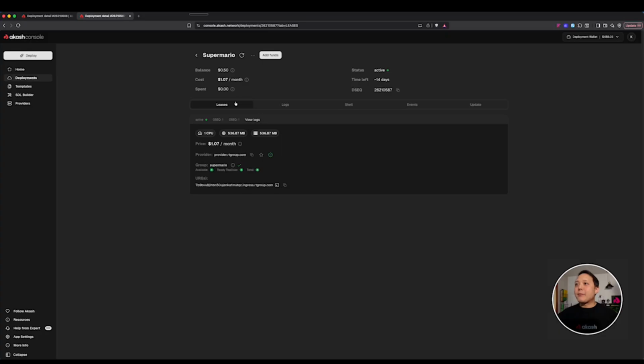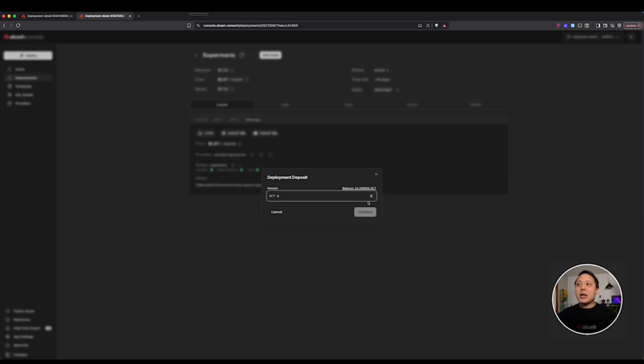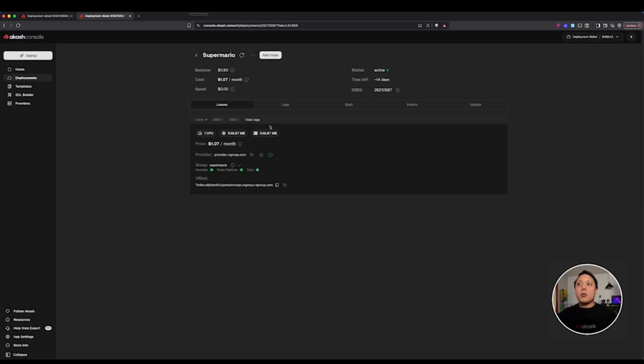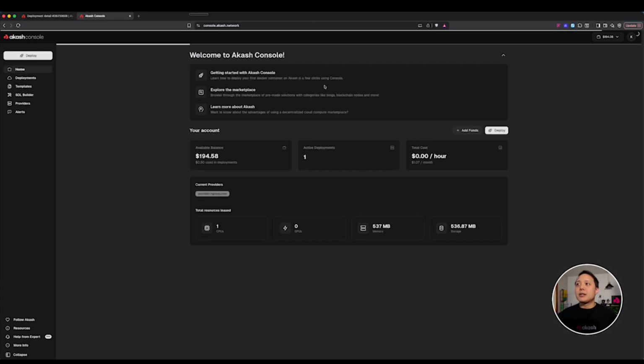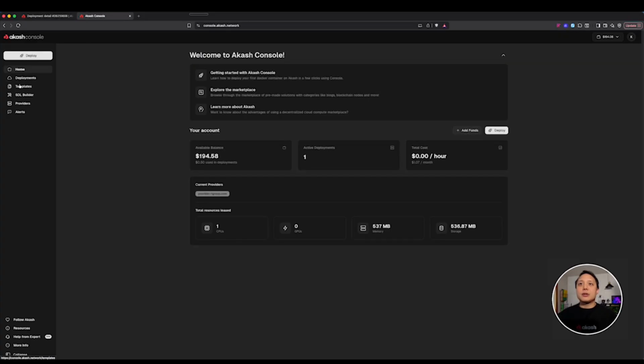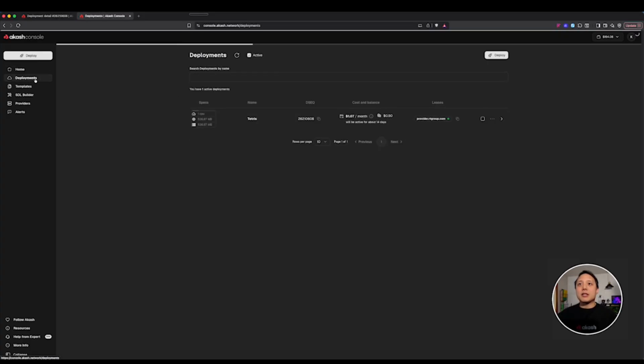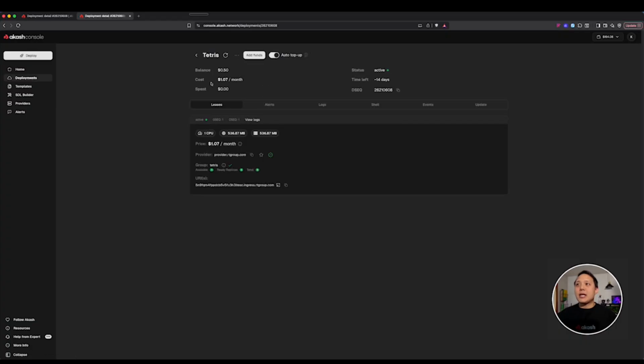Okay, so another difference between the two is that under the wallet, you can add funds, and it'll ask you how much more ACT to add, whereas there's no auto top up here, as you can see. But if we were to switch to a USD payment, or rather switch to an email login, and I go back to my deployments, and this is the Tetris game that I have, there's an option here to auto top up.